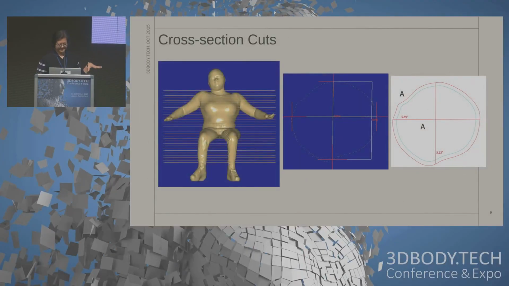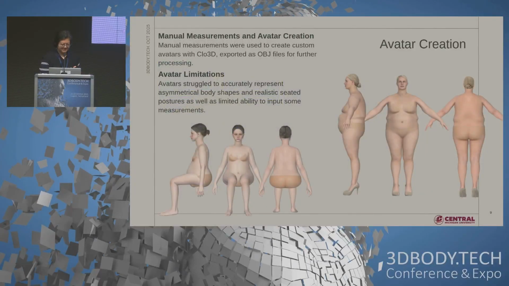After the scan, we just ran it through the cross-sectional cut, drafted it, traced it out, and then cut the foam. For the avatar, we did some manual measurements. With that, I input as many of the measurements as I could in CLO, so the creation of the avatar would most resemble the models. There were 2 different postures that I created for the dress form: one is standing and one is seated.